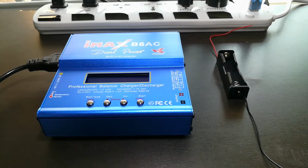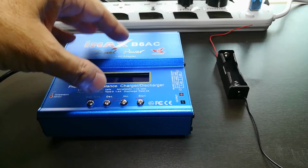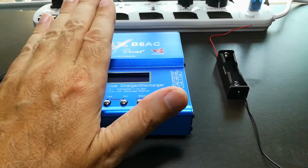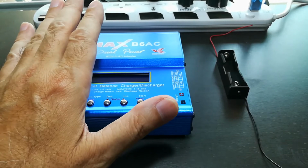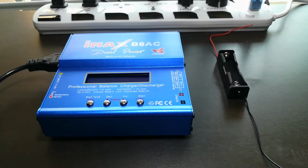Now I've got 320 batteries that are going into the pack, so that's really not optimal. But there's nothing on the market that I can find that has more than 6 or 8 batteries at a time. Wouldn't it be great if you could make something that could do 100 batteries or something, or even 50 or 20? Like for a normal e-bike, it takes probably 14 to 18 batteries for a normal battery pack.